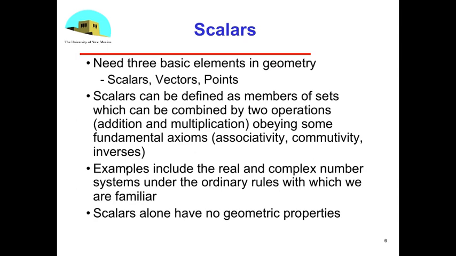So that's true for scalars, and the obvious ones that satisfy that are real numbers, and complex numbers that we'll use a little bit later when we talk about things like fractals. But other things satisfy it. Rational functions, the ratio of two polynomials, satisfy all of these rules. But for now, we can assume that scalars and the real numbers will be the same.